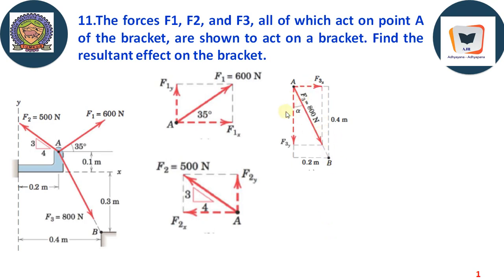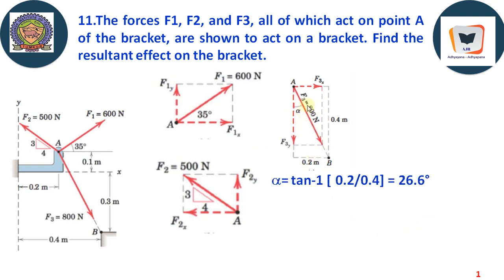As far as F3 is concerned, we need to calculate angle alpha over here, and alpha can be calculated by making use of these dimensions. Here, from here till here, it is 0.4 minus 0.2, which is 0.2, because from here till here it is 0.2. So 0.4 minus 0.2 will give us 0.2, that is being recorded over here. And as far as this height is concerned, it is 0.3 plus 0.1, 0.4. So the side lengths are given, which form this particular triangle, subtending an angle alpha. Therefore angle alpha can be calculated.